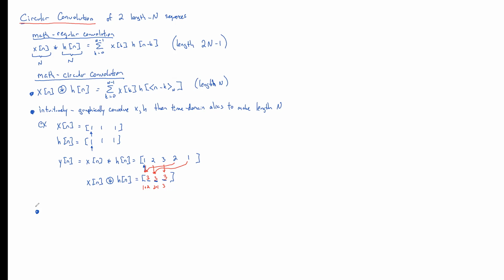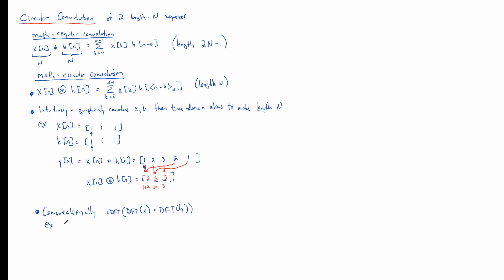Now let me talk about how to do it computationally. I'll be clear how to do it for MATLAB too. It's the DFT of x. And Gordon, how long will that be? Length of N. Yes. Times the DFT of h, also length N. And then you're going to take the inverse DFT, which also will be length N. And it's as simple as that.